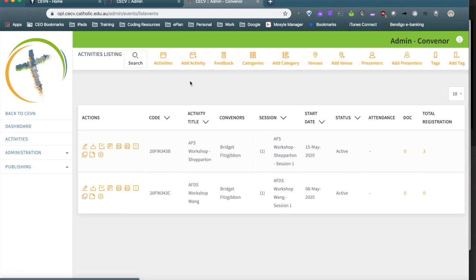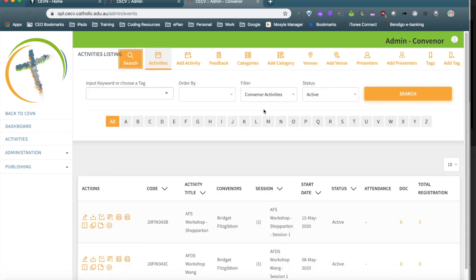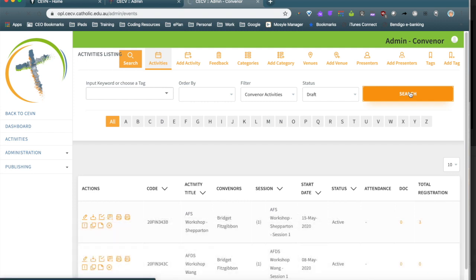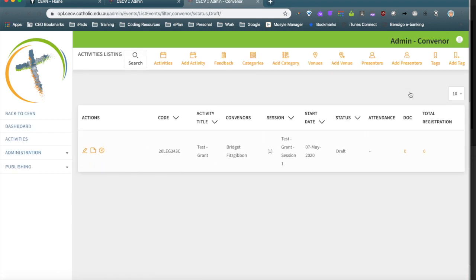It doesn't appear in your activities sessions like your normal activities, because they've been approved. You come into your activities and you're looking for your drafts. They don't appear here. But if you go to search, you can put a tag in, but you don't need to. You just come over here to draft and search, and it will find anything of yours that is a draft that you've saved for draft. So after a bit of searching, it will find any draft that you have made, and here's the one I had. So I can go in and continue to edit this or add some custom fields.